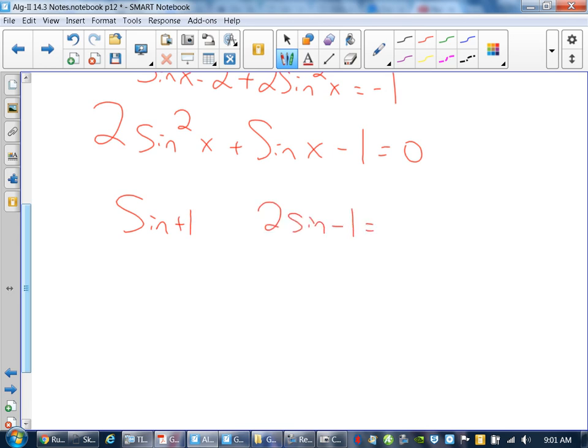Yes. Thank you. As we go through this in terms of general solutions, this is saying what angle has a sine value of negative 1? Well, we wrote that earlier. It was 3 pi over 2. That's the only place that occurs. So how do you write that in generality? Is it pi n or 2 pi n? It's 2 pi n, because to get back to negative 1, you have to go all the way around.